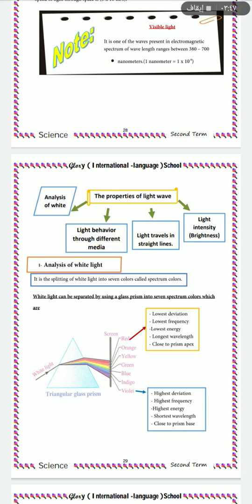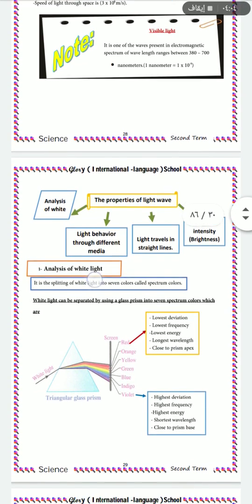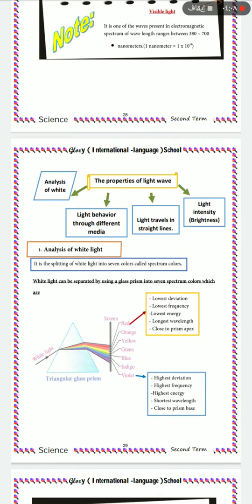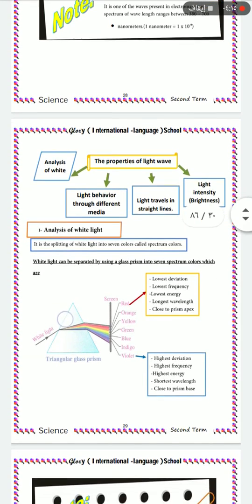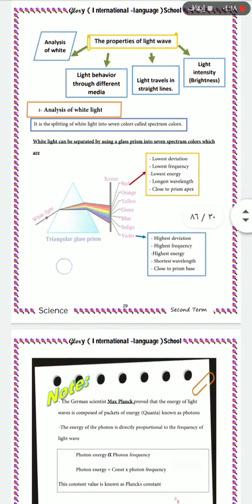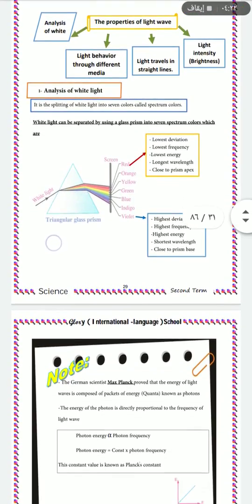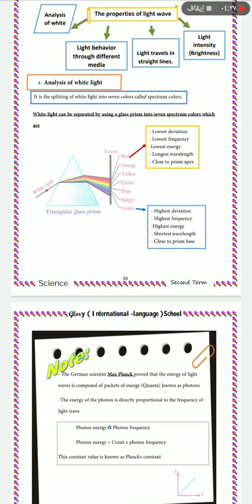How about gamma rays? I think you have heard about this word before. We have gamma rays, X-rays and ultraviolet. All of them we can't see, because they are invisible. We have another kind, infrared, and radio waves. Infrared has wavelengths more than 700 nanometers, while X-rays, ultraviolet rays and gamma rays are less than 380 nanometers. So all of them are invisible light.